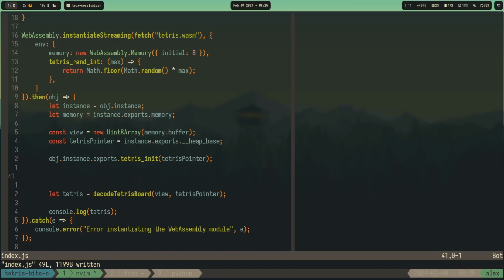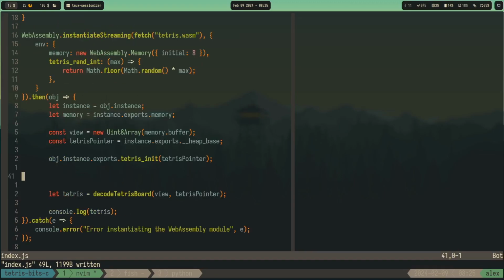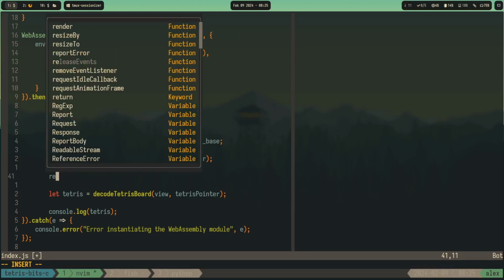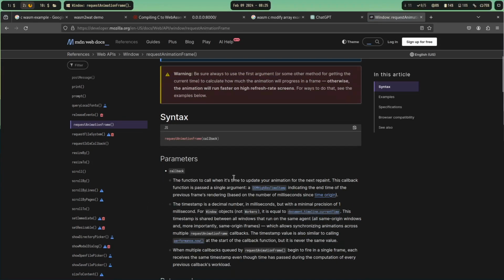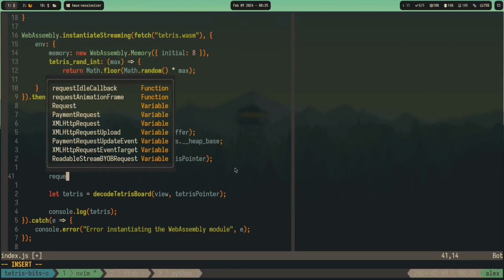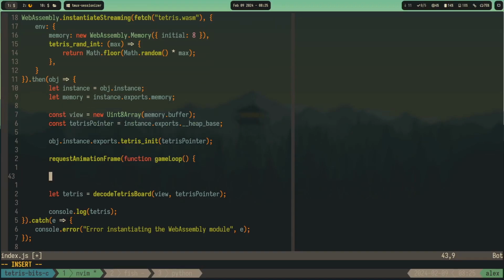So yeah, I would say that the next thing after the init is to just request animation frame. Okay, so let's request animation frame. We'll have the game loop exactly.